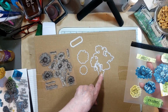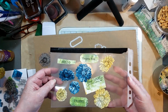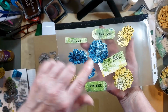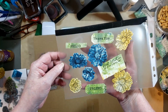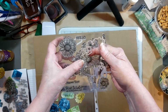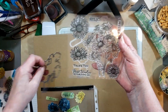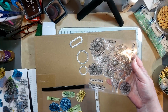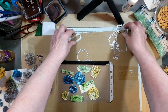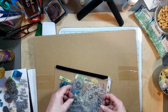And then, oh, I forgot to cut out the big one. But they cut out really good, and they're right tight to the image that you stamp. So this bigger one, which I can't believe I forgot to do, just fits on this bigger stamp here. So I have no doubt that it will stamp just as good and cut out just as good as these ones did. And I do apologize, I thought I had done that, but apparently I hadn't done the big one.